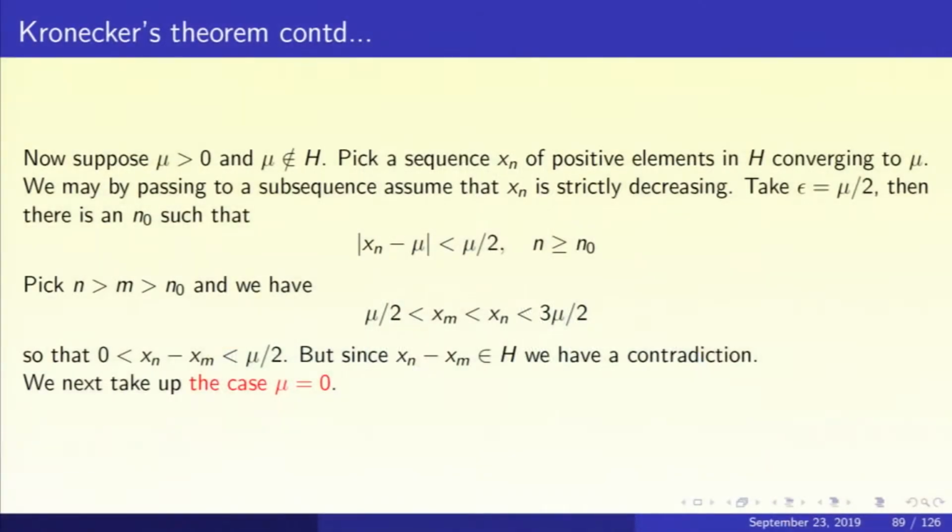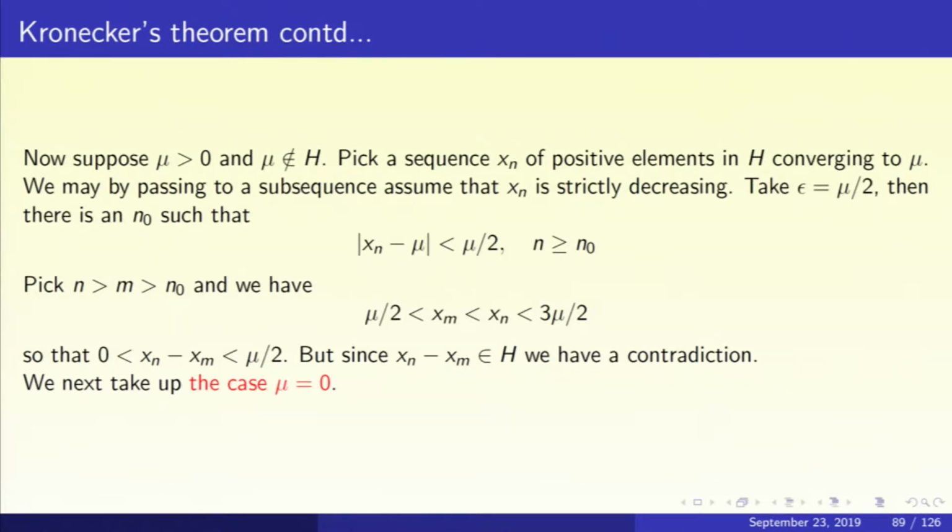etc. And so H becomes a cyclic subgroup generated by mu. And our hypothesis that H is a non-cyclic group precludes this. So mu cannot be in H. Now, the next case, mu is positive and mu is not in H. Again, we are going to arrive at a contradiction as follows.